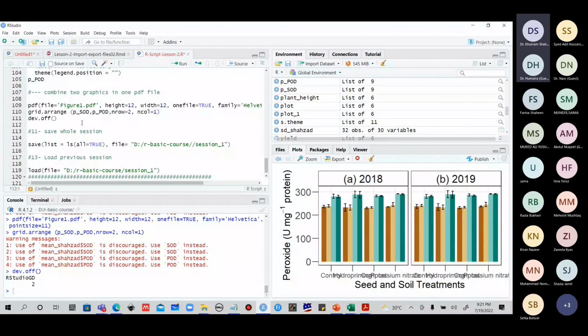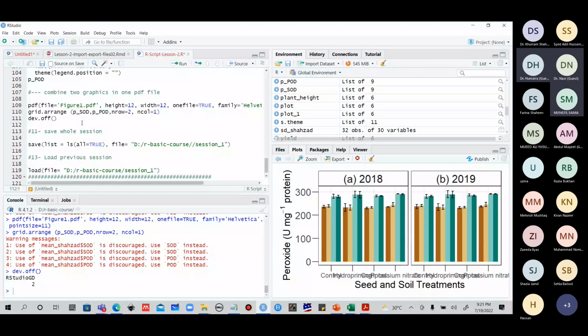You have to close it so that R will produce the graphics. Here all your PDF functions are going to close. You have to write these complete functions, then your PDF file will be produced. Otherwise, it will not be produced.